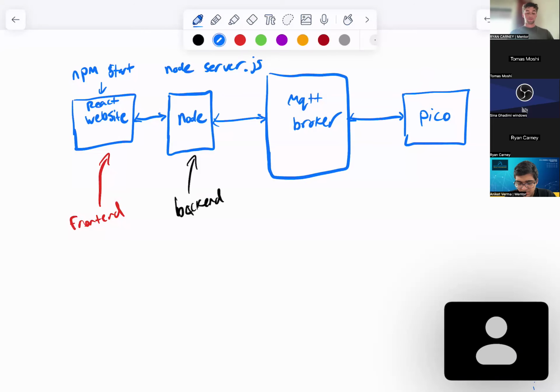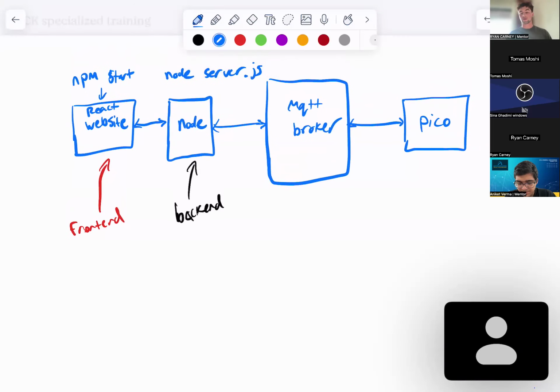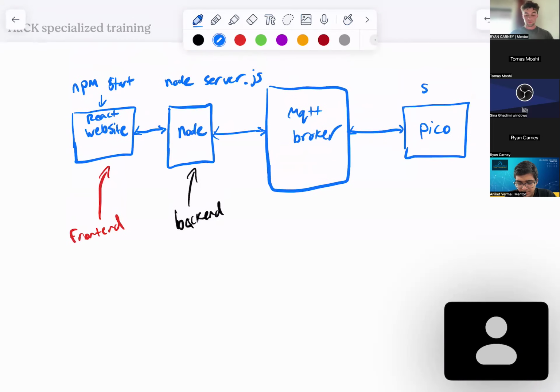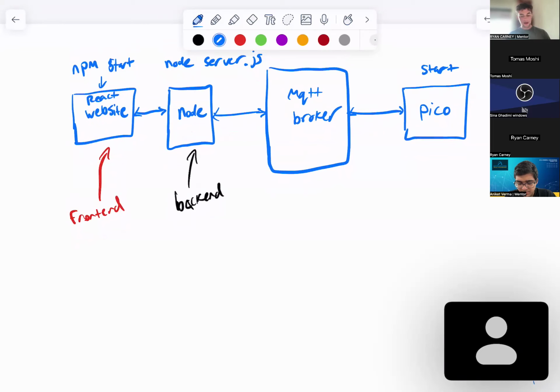Okay, cool. So basically these are all just going to work together. You have to start them individually. So there's going to be three things that you have to start. You have to start your Pico by just running the code for it. Then you have to start your server by running node space server.js, and then npm start like we had for our normal React website. And then once they're all running and the connection is established, then it should be sufficient for them to communicate with each other.